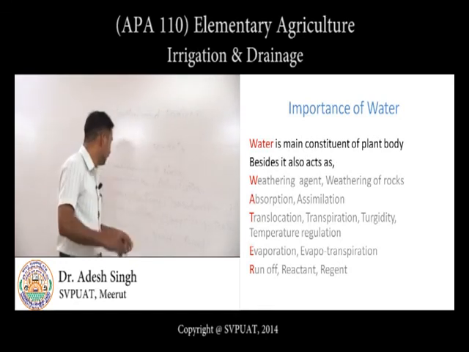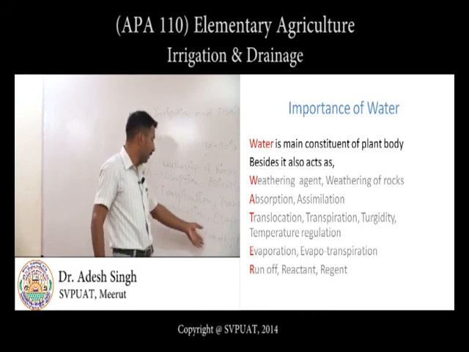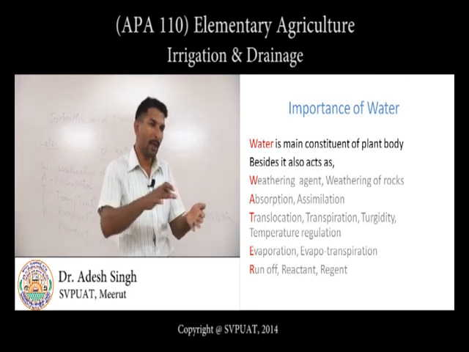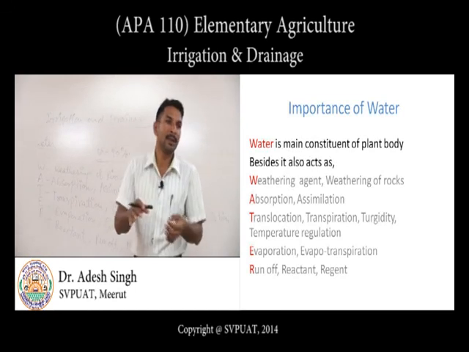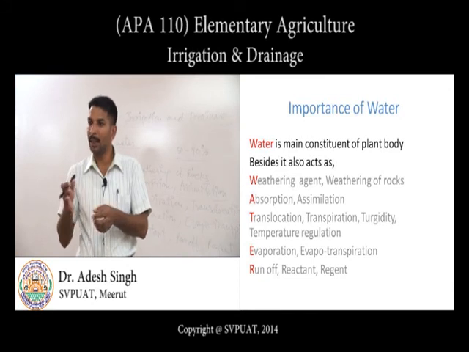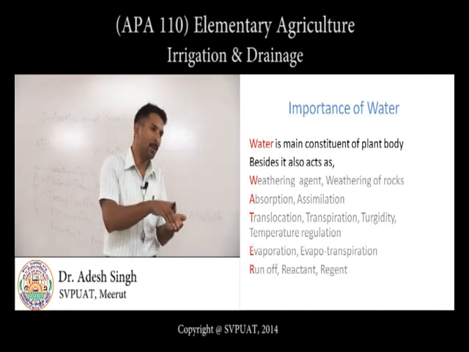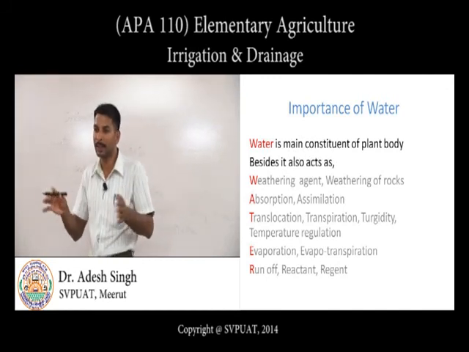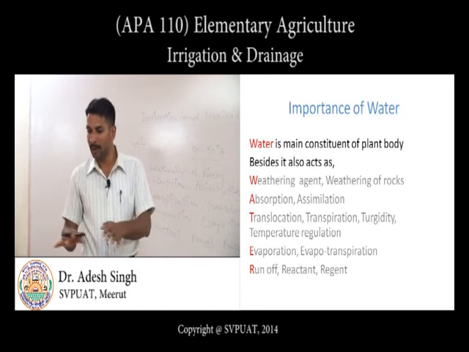Then the water can also act as a reactant, means in the photosynthetic process. The runoff means whatever excess water is moving over the soil surface towards the slope, it can be moved down after fulfilling the needs of the depressions. Means whatever water is firstly infiltrate into the soil depending upon the soil texture. If soil is sandy, then infiltration is more, and if soil is clay or you can say fine textured soil, then infiltration is less.